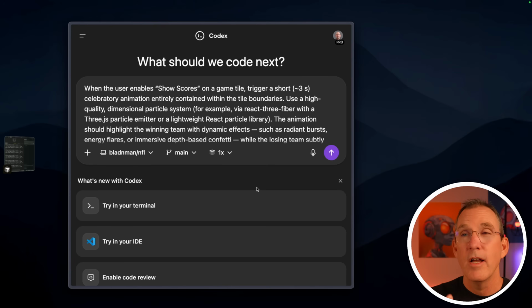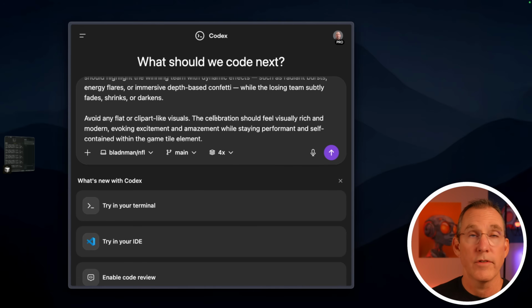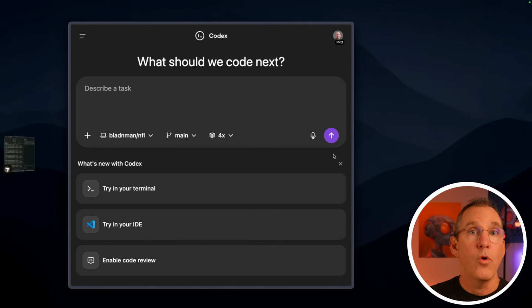All right, simple enough. So what's so amazing about this, and why this really begins to bend what our current tools can do, is because of this button that's almost invisible. It is this tiny little 1x button. This 1x button, if I select it, gives me the option to select how many versions of this request I want to execute. And these versions here in Codex on the web will execute together and stay as a group, which conceptually makes a lot of sense. So what we'll do is kick off 4 versions of this request and let that go off and cook.